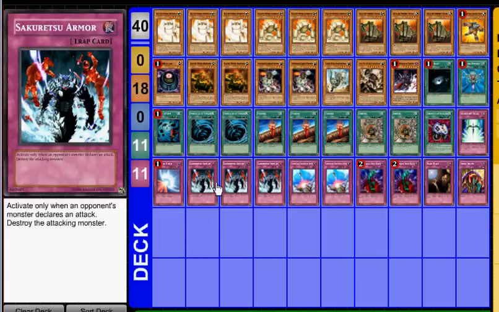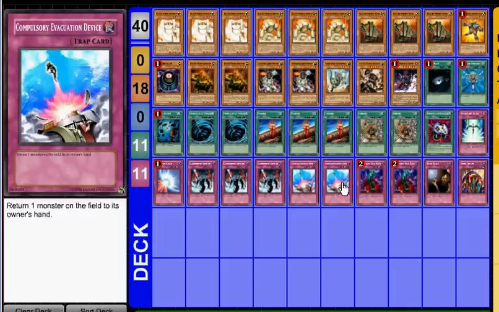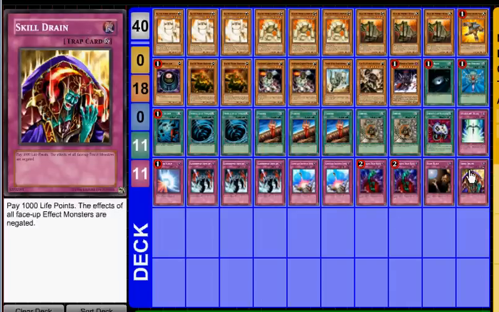Next we got Mirror Force, Triple Sakuretsu Armor. It's just some extra battle defense stuff. You can use Deep Prison if you want. Then you got the Bottomless, got the Trap Hole, and then you got the double Compulsory, and you have 1 Skill Drain. You can run 2 if you want. This deck is very versatile. You can have a bunch of cards in your side deck and beat almost any deck.